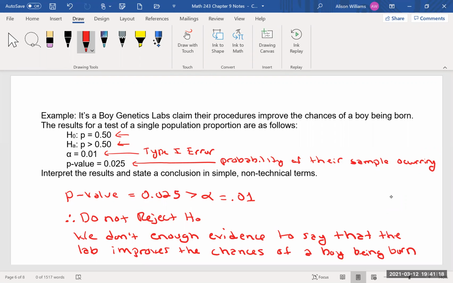But at the moment, because they chose their alpha value to be so small, and our p-value happens to be a little bit bigger than that, even though it's a low probability of occurring, it's still not small enough. We wanted to come up with a sample that was so rare, with so small a chance of occurring, that we could say, our original assumption that p equals 0.5 is completely wrong. That's just absolutely wrong, and we can throw that out. And therefore we're correct. Our proportion is in fact greater than 50%.